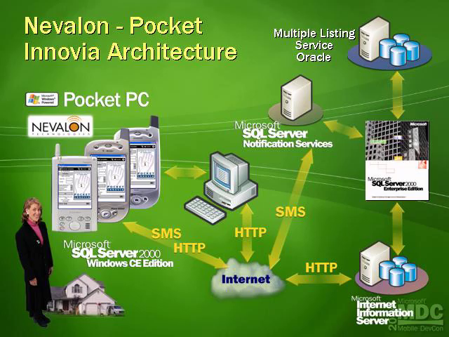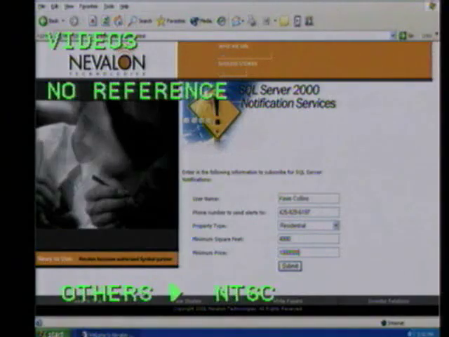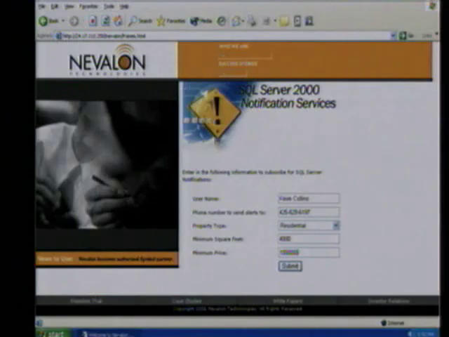What you see here is there's a bunch of stuff in this architecture diagram, and one of them here is notification services. So what I have the ability to do as a real estate agent is go up with my front end application, and I can go to a front end web page. And what this is going to do is say, I want to be notified when I'm on the road with my phone edition device when any new listings come in. Now this is a live thing here. This is going to hit a back-end SQL server that's sitting at my house and insert a row. Normally this would be data coming from an Oracle database, but to simulate this, I'm going to put in a row.